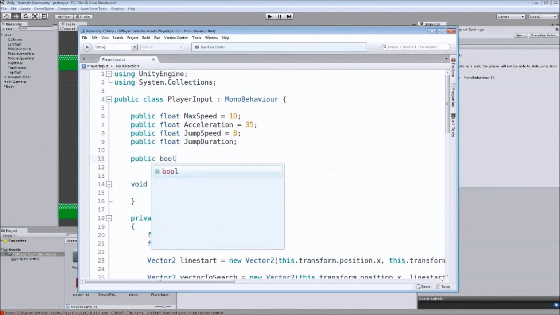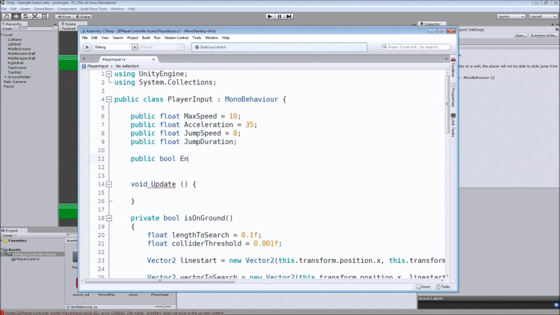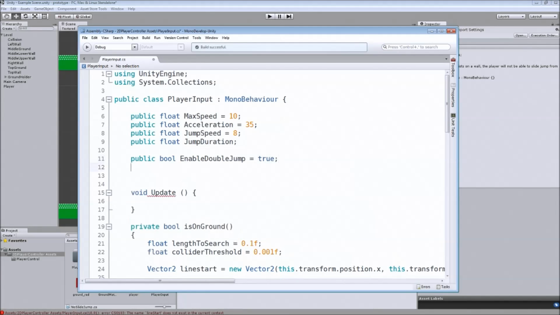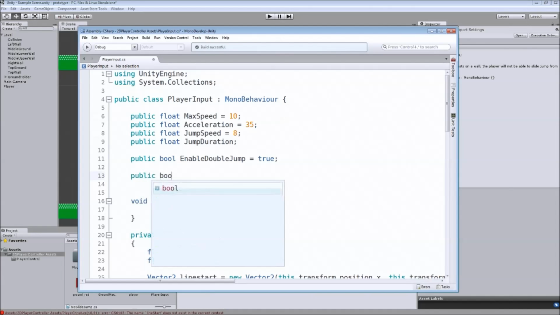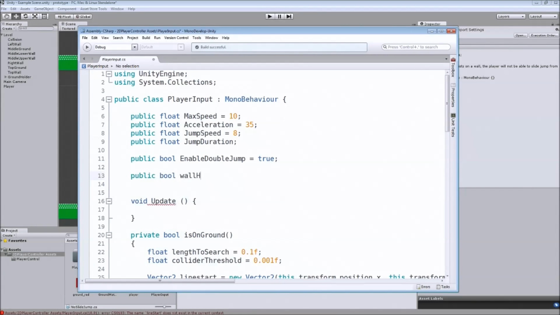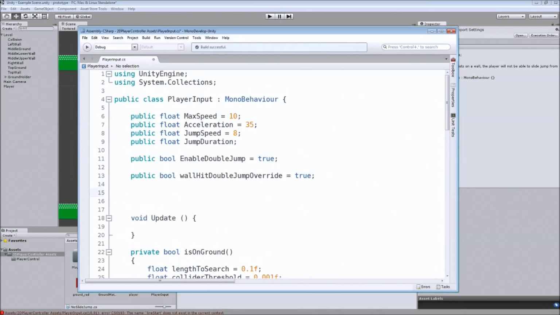We will add a boolean to see if the player can double jump, and we will add another one to see if we want the player to be able to double jump when he has hit a wall. Now on top of that, we will need some internal checks.